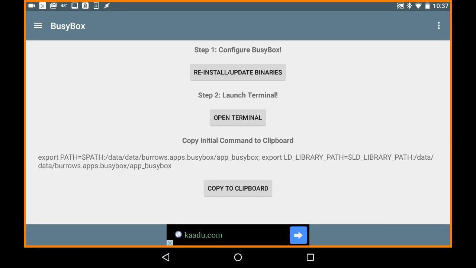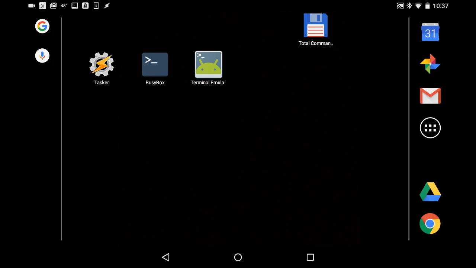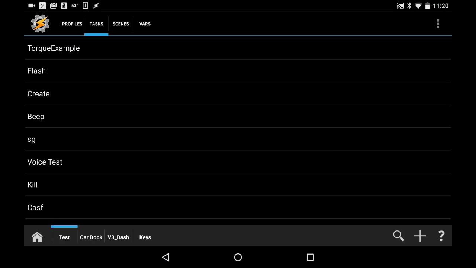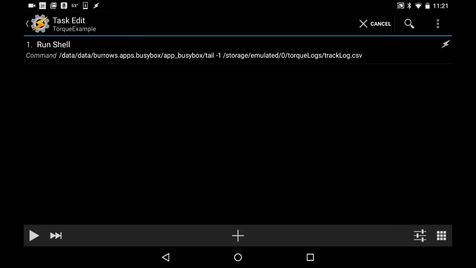So now that we've got that, we can actually go ahead, get into Tasker, and start configuring some actions. So we'll go ahead and start Tasker here. I have several projects set up, including my test project here, where I keep things that I'm just experimenting with or learning about. And I've already set up a task here called Torque Example. The reason I've done that is because the first thing that you need to do requires quite a bit of typing, and I didn't want to type and talk at the same time.